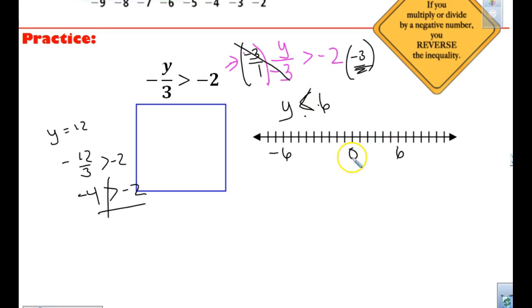So if I'm thinking less than 6, that means if I put in a number, it should make it true, right? Because at 6, we said it has to be less than, not greater than. So if I put in 3, and I'm checking with -3/3, that equals -1. Is -1 greater than -2? That is a true statement. And so my answer, the graph needs to be going in this way. Does that make sense, how you're going to look at those?